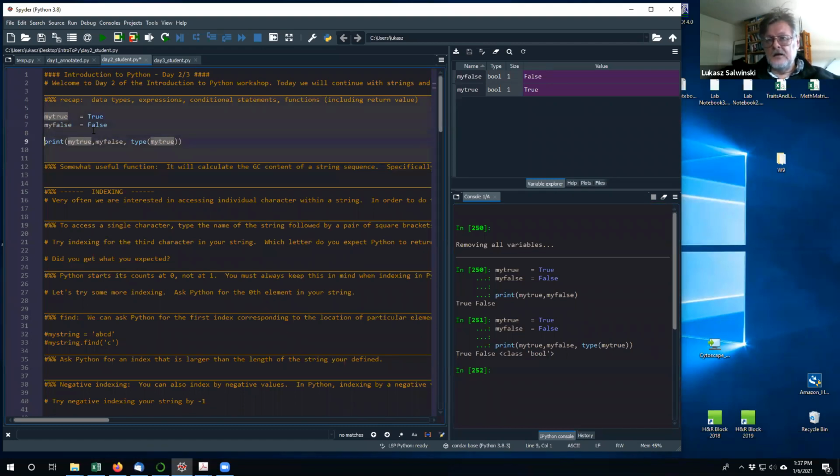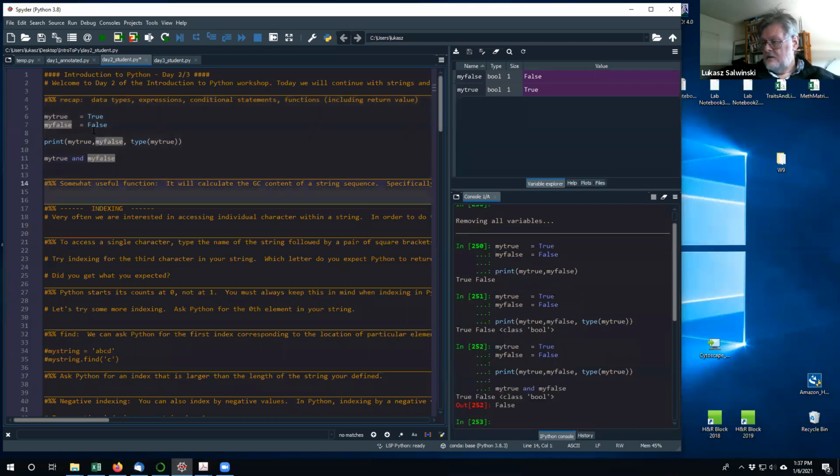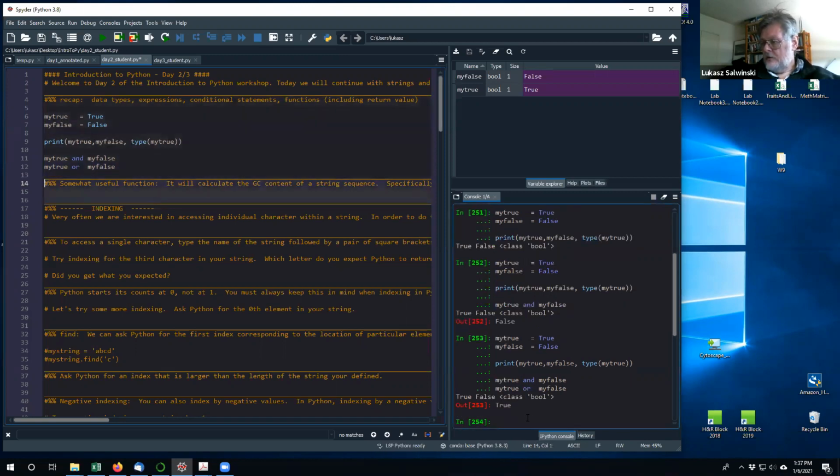Okay, and with Boolean values, we can perform logical operations: and, or, negation. So we can write expressions like my_true and my_false. This is gonna be most likely false. If we now do my_true or my_false, we're gonna get true.